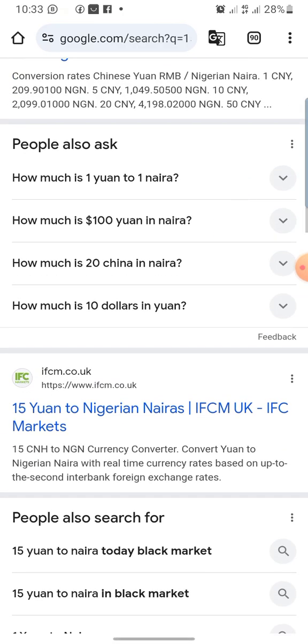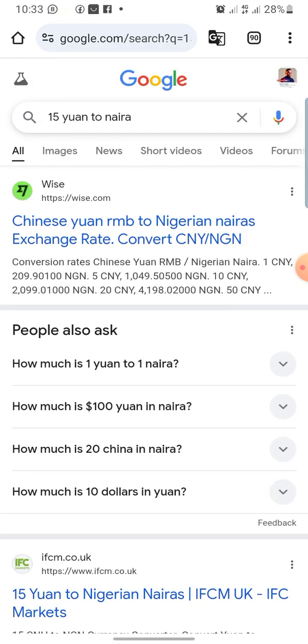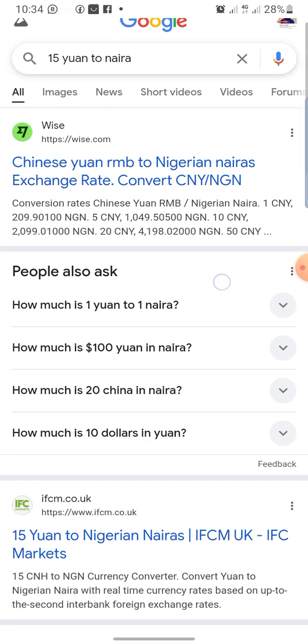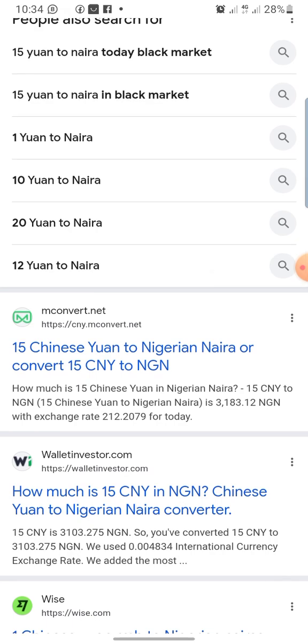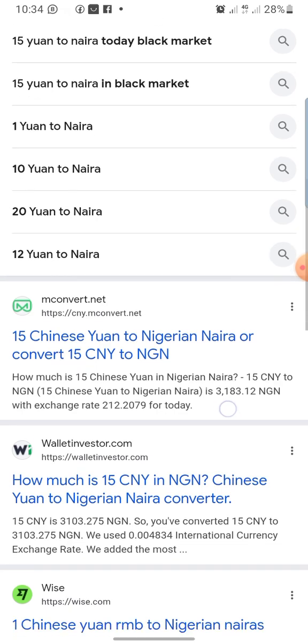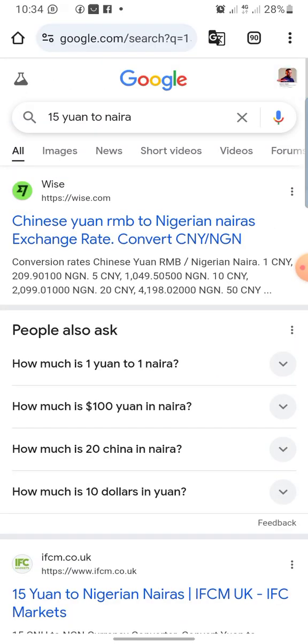So we have here, what are they even writing here? 209 naira, because I'm seeing points. This one says 2000 naira. Okay, 4000 naira. Just confusing somebody with too many. This one says 3000, depending on the exchange rate.